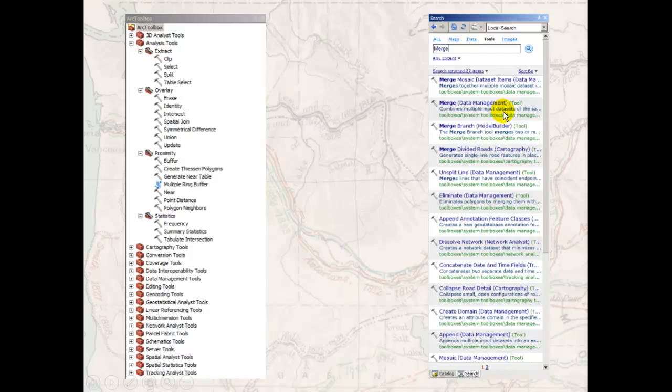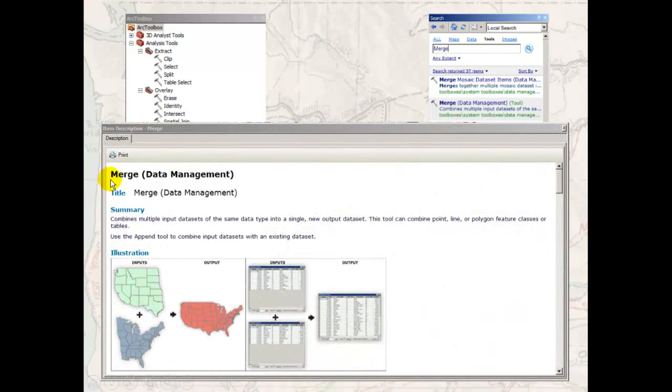You can click on the top line here and it'll actually run the tool for you, or open up the tool window. If you click on the second line, it'll give you help on what that tool does. So if you're not sure if that's the right tool, you can click on the second line. It'll give you help information. In this case, this is the tool called Merge. It's in the Data Management Toolbox. It has a graphic showing you what kind of things Merge does.